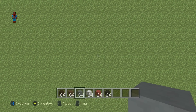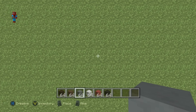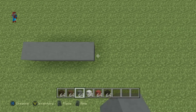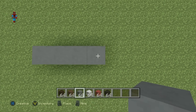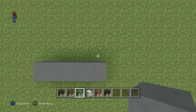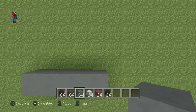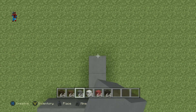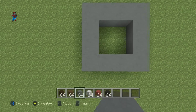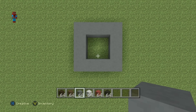You're going to want to kick off Rudolph with a row of four cyan-stained clay on the floor — that's one, two, three, four. Then, looking down on your row of four, take the fourth block and go up from it by three, then go left three, then down two. You now have a four by four square of cyan.